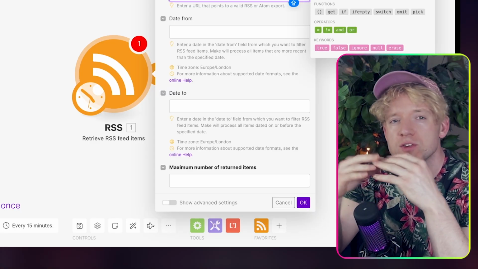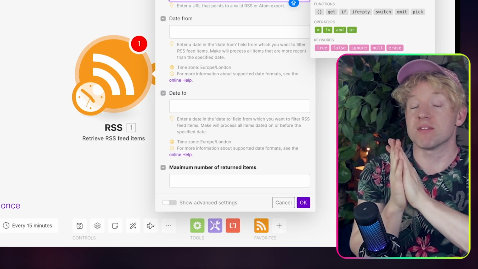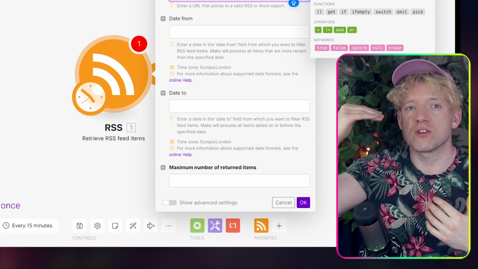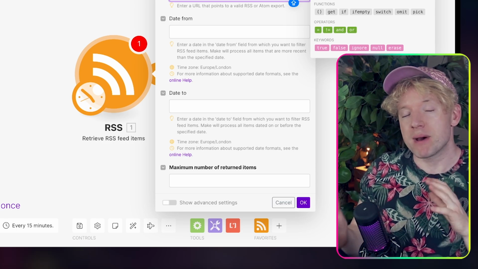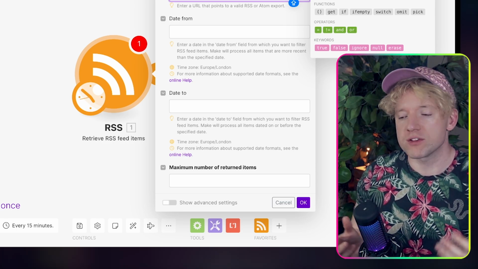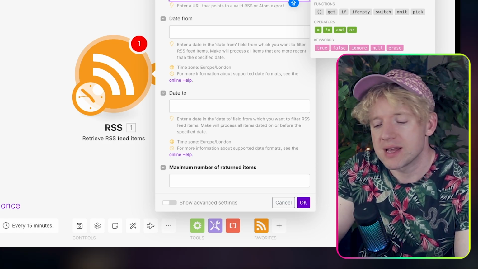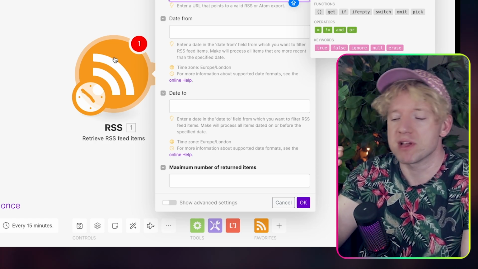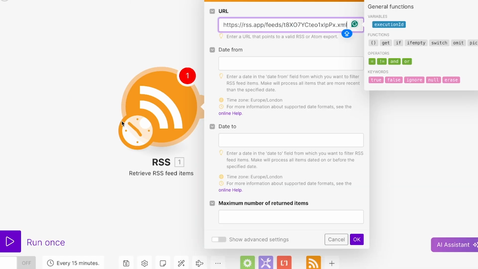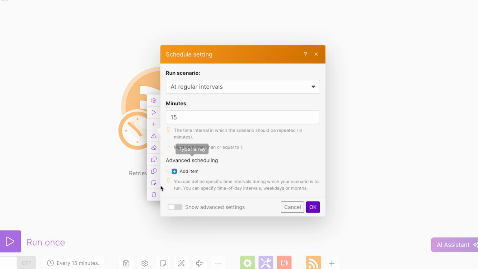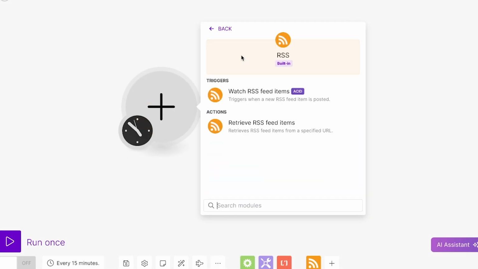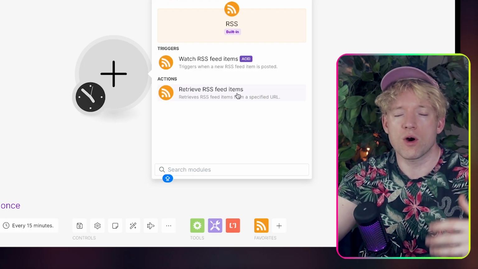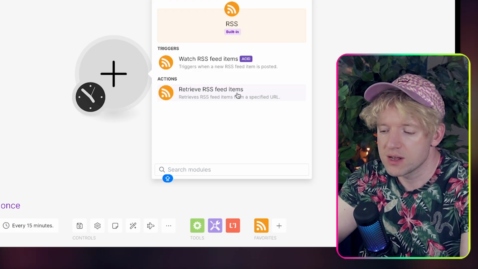Now, as I always say, you can retrieve, which is, hey, bring back everything for the last 10, 15, 20, 100 records, or watch for, which is as soon as something posts, bring it down. Based on what you want to do, you can go for either one of them. A lot of people go for retrieve, and they just run this automation every 8 hours. Like, bring me the last 10 every 8 hours. I've gone for retrieve just to make this automation easier, but if you want to watch and do high volume, that's also an option.